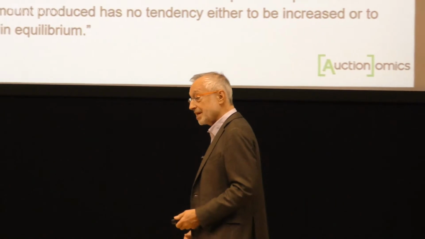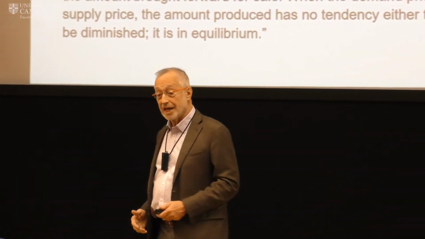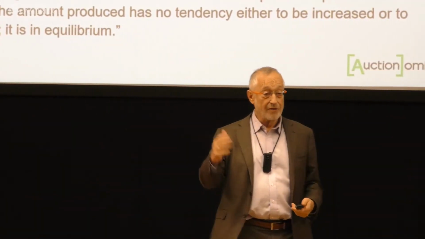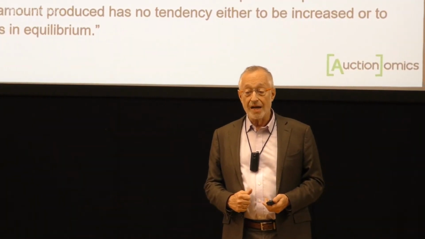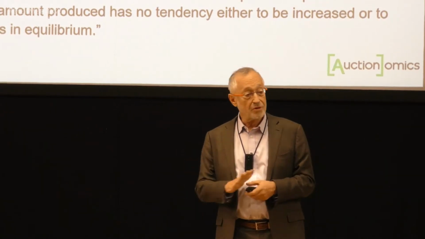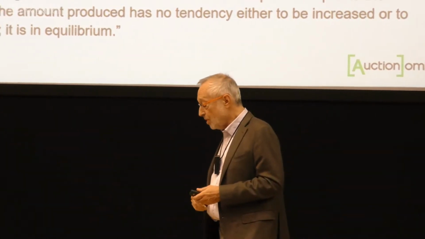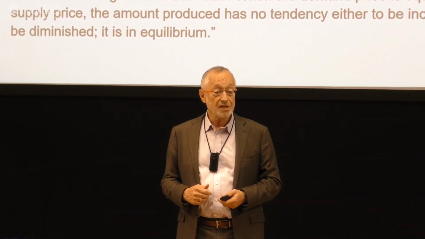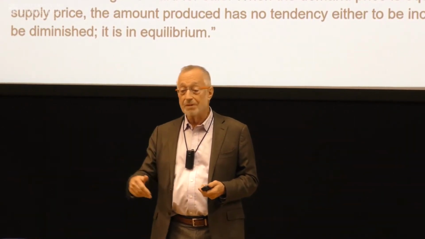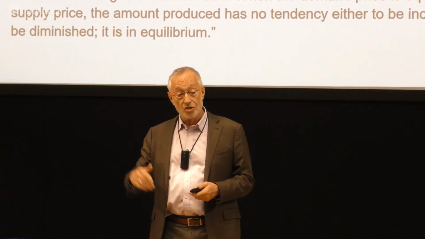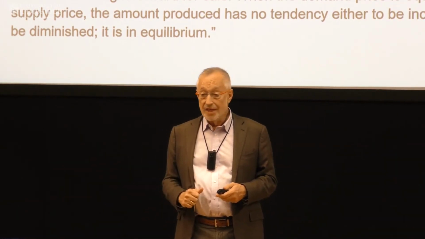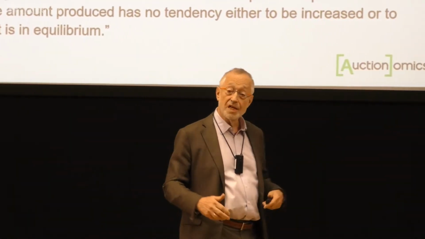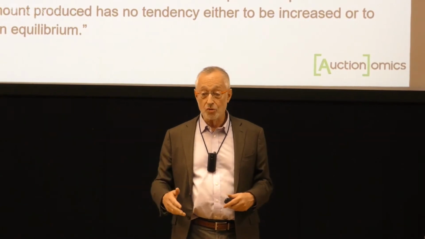This is a pretty famous passage, actually, for some of us who think about price adjustments. There's so-called Walrasian dynamics and so-called Marshallian dynamics. Walrasian dynamics is the idea that if supply and demand are not in balance, if there's a price that prevails in the market, if at that price demand is greater than supply, then the price tends to increase. And if at that price demand is less than supply, the price tends to decrease. So it's price adjustment that drives things, and this is quantity adjustment driving things. And quantity adjustment is what we're going to do in the actual auction.